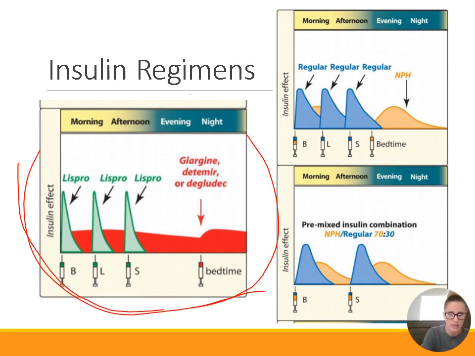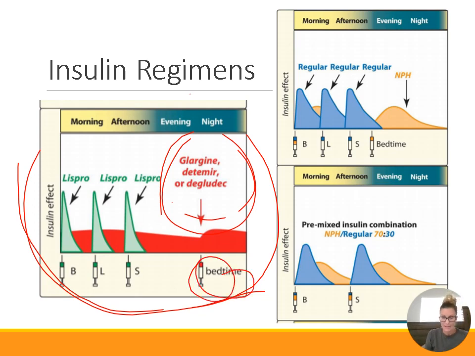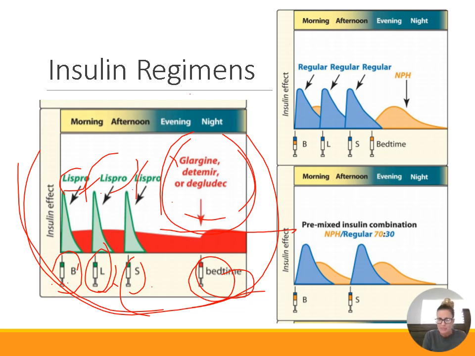You see insulin glargine or insulin detemir for this basal insulin. Here you see it being injected at bedtime, and then lasting pretty much throughout the whole day. Then you see there are 3 injections for mealtime insulin, and they're using Lispro, which is the rapid acting insulin. You can see it's injected at breakfast, lunch, and then supper or dinner time. This very, very closely resembles what our body would naturally be doing.